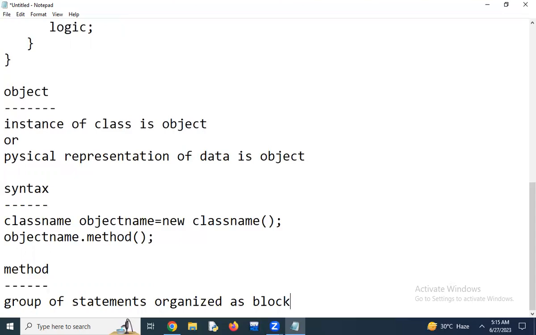Group of statements organized as a block is a method.